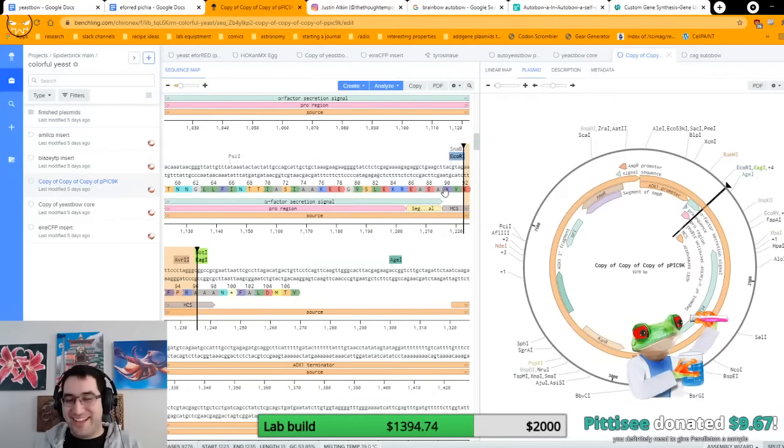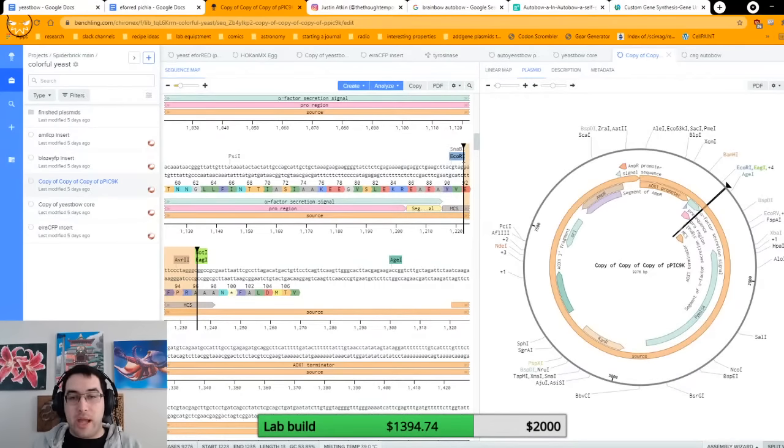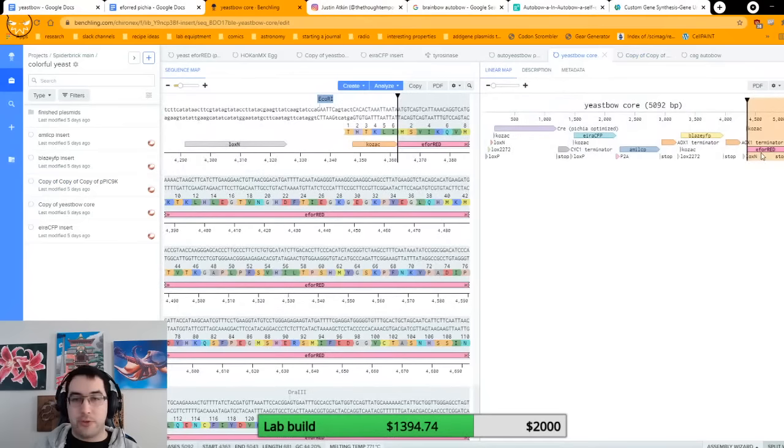I'll sort that out. But anyway, I need to get all 4 different proteins to fit into this hole, but like trying to get a square peg in a round hole, they don't all fit, because they don't all have the same restriction sites on both ends, which is obviously a problem. One of them does, the red one. Where's the yeast bow core? So E for red, this one has the correct restriction sites on the front and back, allowing me to immediately slot it into where it's got to go.